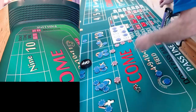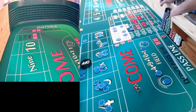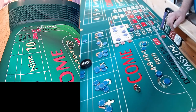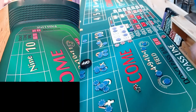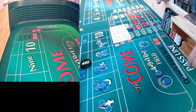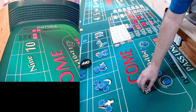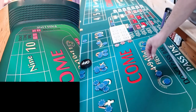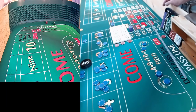All right, I got about 10 more rolls here to get through this. So let's go ahead and drop another quarter. And we got the pass line and ATS set back up. And that was my second 7 out. Okay, we gotta come out roll. Let's go ahead and do us a $4 horn. Dice out.